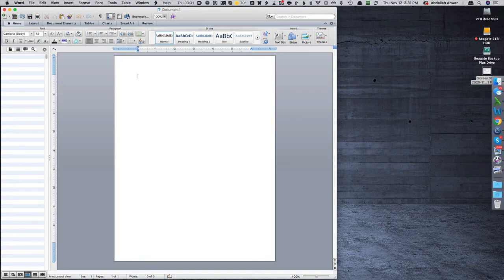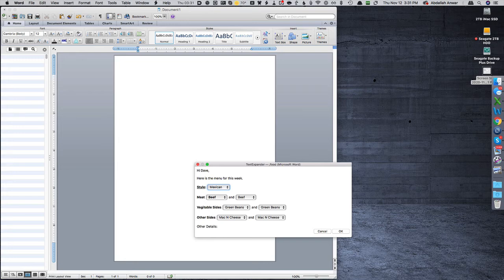All right, so I'm going to type in the abbreviation, which we did was semicolon food. And here we go. Here's the menu that you have to select from. So you would select, let's say I want Korean or Chinese. Yeah, Chinese.